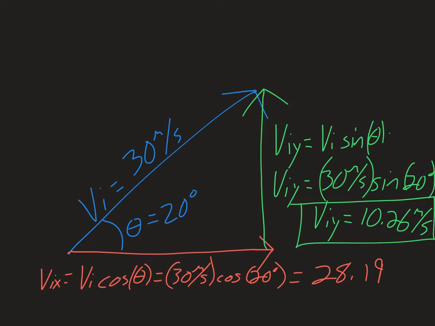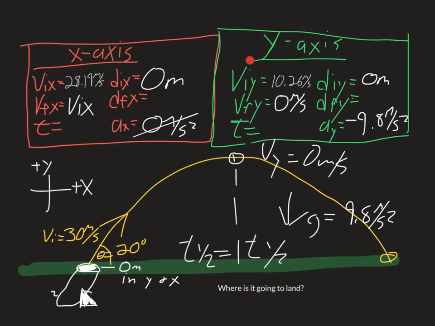When I do it in the x, I do the same thing, I just have to use cosine for that because it's adjacent, and I get 28.19 meters per second. And so that would be my second value. I now have 2 more things I can add to my overall sheet, so let's go back and add them there. So now that I've put those values in for my velocities, notice I didn't need to rewrite it for this because we know that these are going to stay the same velocity in my x. I now have both of my equations down to only 2 unknown variables.